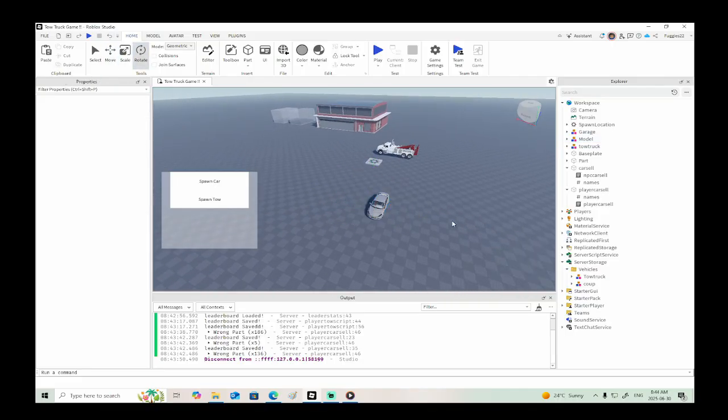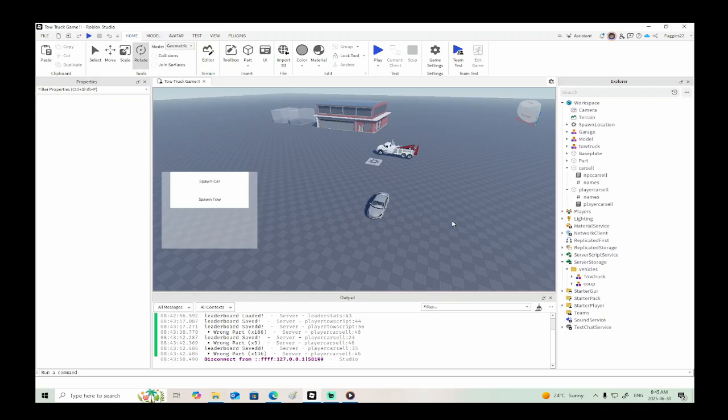The script is going to do the same thing that it does in the zombie game. It's just going to read the workspace every minute, and it's going to look for these cars. If these cars are in the workspace, it's going to do nothing. If these cars aren't in the workspace, it'll respawn them wherever they need to be. Yeah, and I think that's the best way to do it.